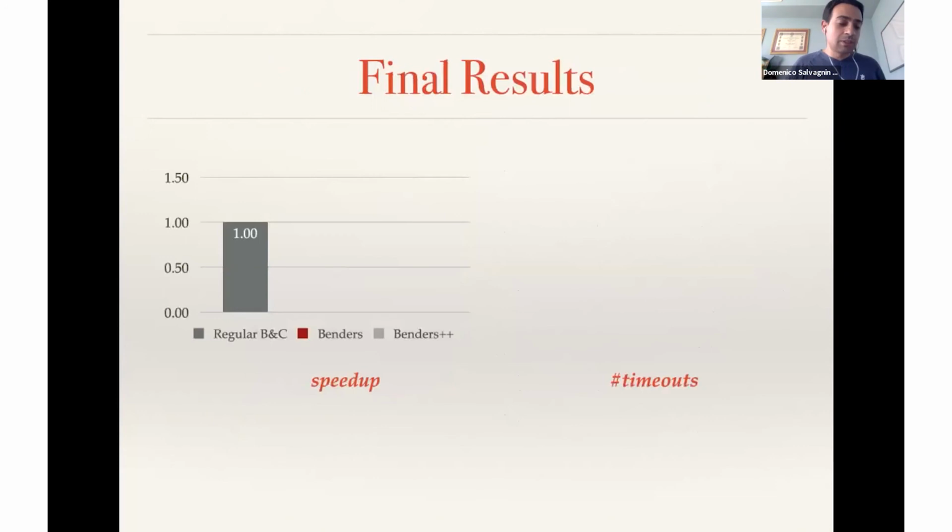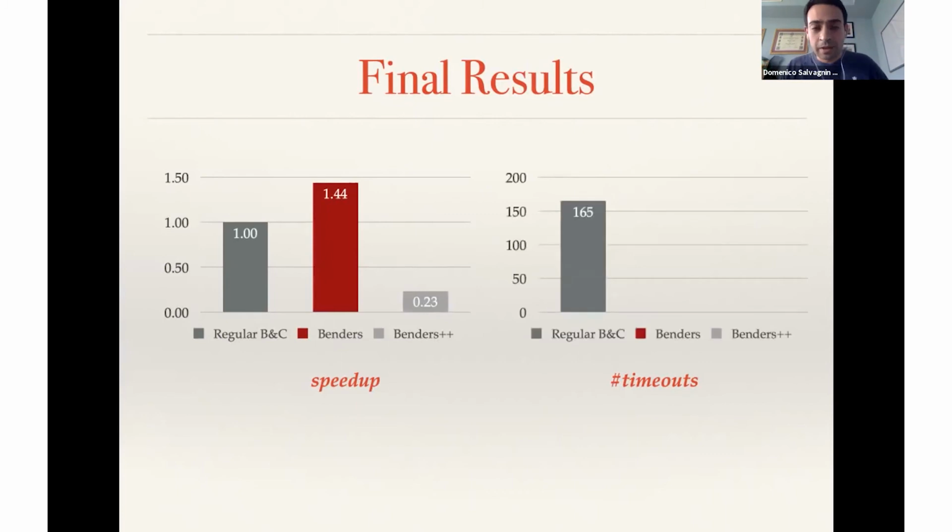Okay, so this was the end of the long list of things that we added to our implementation, and the overall effect of those was quite significant. Our initial implementation was almost 50% slower than regular branch and cut. By adding all of those things, we got to something which is more than 4 times faster than regular branch and cut. So this is, as you can tell, very significant. And maybe even more importantly, we are able to solve more models to optimality. So we really benefit from that in being able to solve problems that we would not be able to solve otherwise.